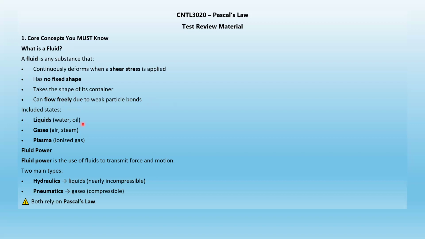Liquids, water or oil, when it comes to the fluid power that we're using. Gases, air, steam, those are examples. Other gases might be used as well, but for the most part, the stuff you're going to be dealing with when you go to work is probably going to be air. If there are specific situations in some medical lab, then you may use another gas. Plasma, ionized gas. I'm not going to get into what ionized gas is, but it's a gas. This is not a chemistry class.